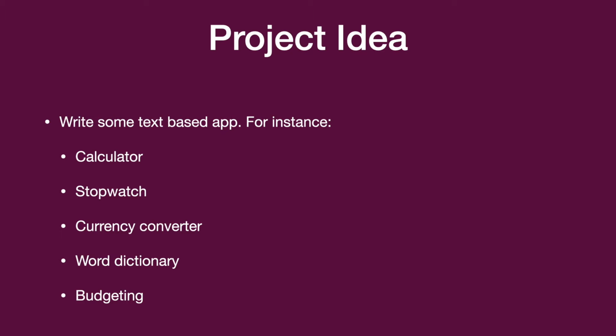Some of the project ideas that I have for step 1 would be: go ahead, learn the fundamentals and the data structures, and then come up with some text-based applications like a calculator, stopwatch, currency converter, dictionary, or budgeting. This is going to let you focus on the programming language itself rather than the app idea.